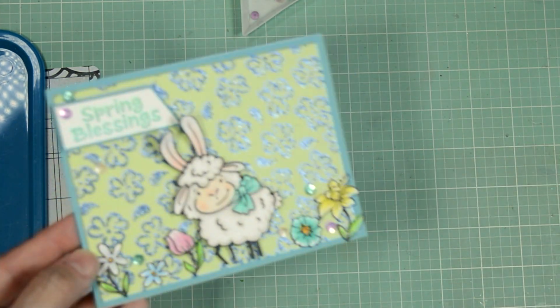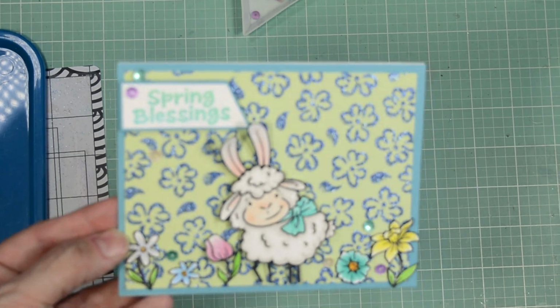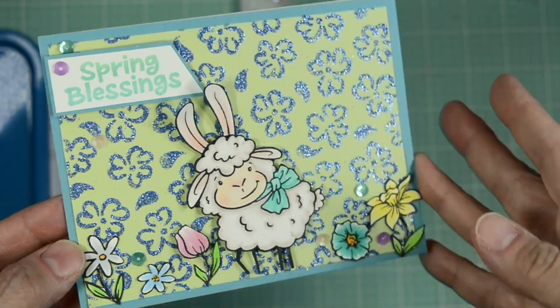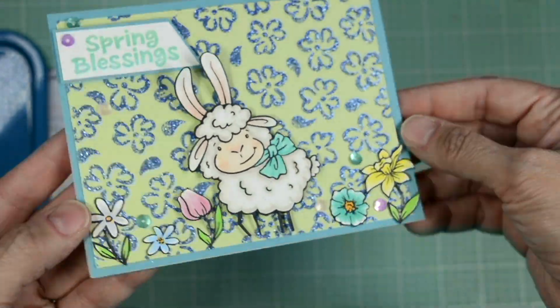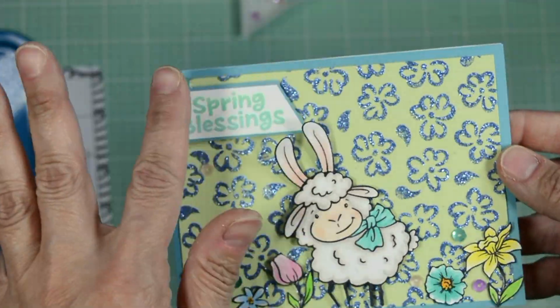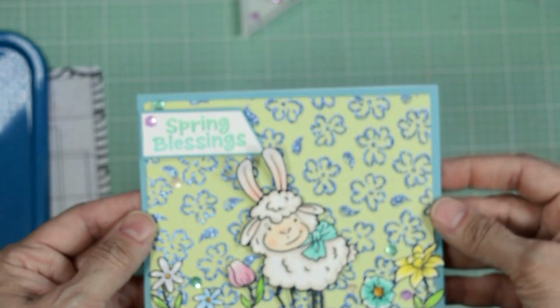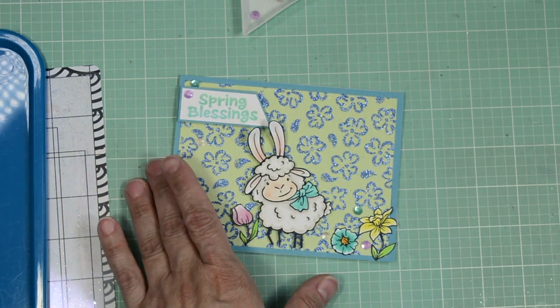Alright, so here's a close-up of my card. If my camera will focus, it's the glitter, it kind of throws it off a bit. Okay, so there it is. You have all that beautiful texture and glitter in the background, our raised images, and this lamb with his little cute bunny ears. I just think he's so adorable.